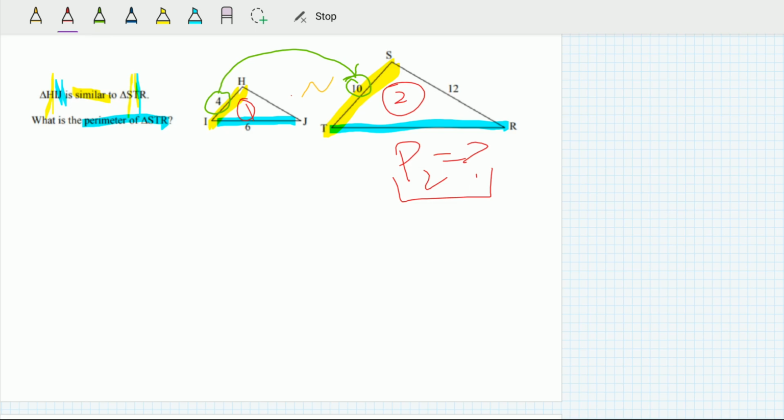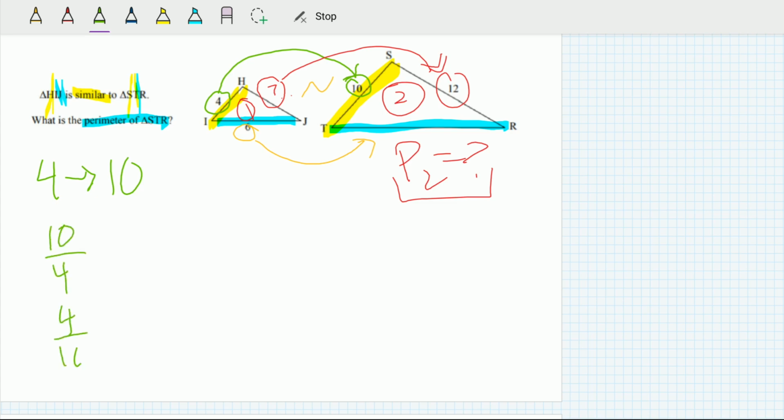I know that, let me just change colors here. I know that the 6 is going to end up becoming something, but if you notice, there's no number there. And then finally, my last one, there's nothing here for HJ, but I know that one's going to become 12 eventually. So two of them, the red and the orange, have no relation whatsoever, but the green one I actually do have. I have a 4 that eventually becomes a 10 through a scale factor. So once again, there's many ways of doing this. We can either do 10 over 4 or 4 over 10, whichever one works best. Look at the red one though.